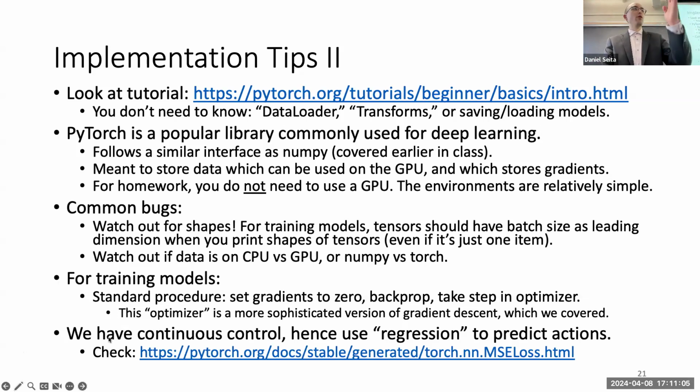Now, in behavioral cloning, it's very important to know whether the actions are discrete or continuous. In the case of the homework, the actions are continuous. So you're basically doing a regression to predict continuous values. And so the loss function is based on mean square error loss. That tells you how far away the vector of your prediction is from the ground truth vector. You take their element-wise differences, square them, and then you average them.